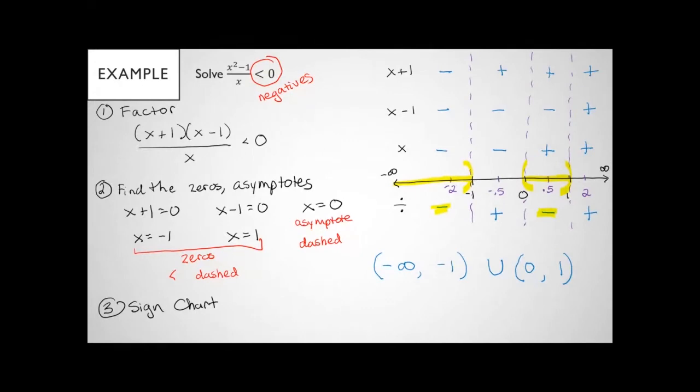So you can see this is a little different from some of the polynomial ones we had, where we don't have two sides with infinity involved. We have a piece with infinity and then a piece without infinity here. And every separate piece, we have to put a union there to combine it. Any questions?